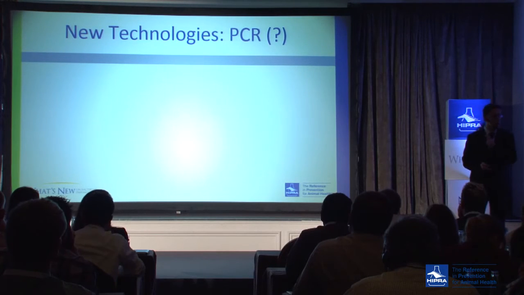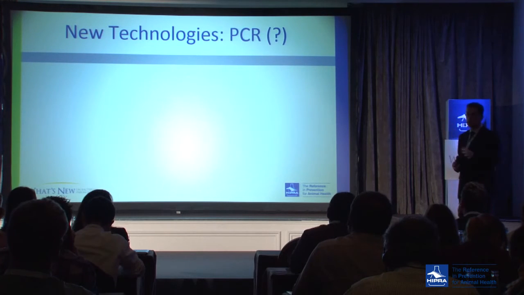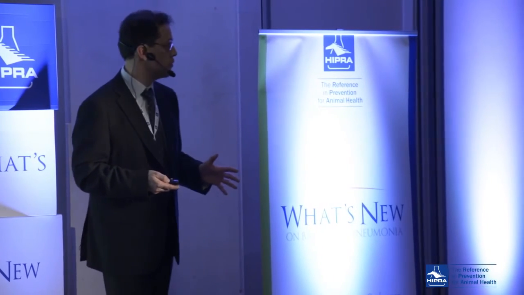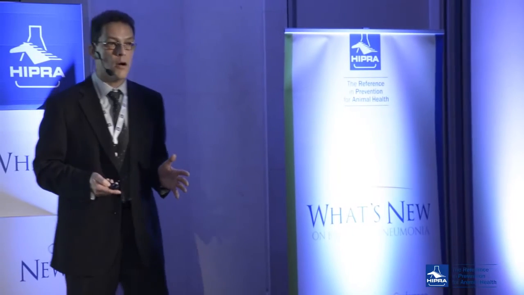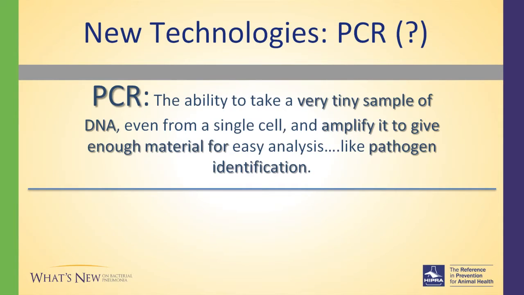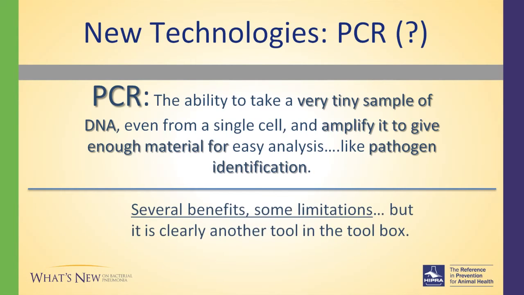Now we'll talk a little bit about PCR. And I put a question mark because PCR is not a new technology anymore. It's been in veterinary medicine for diagnosis for more than 2 decades now. But some new technologies are based on this simple principle. Having a tiny amount of DNA, even from a single cell, amplify it, and have enough material to do, for instance, bacterial identification. So several new technologies are based on this simple principle.